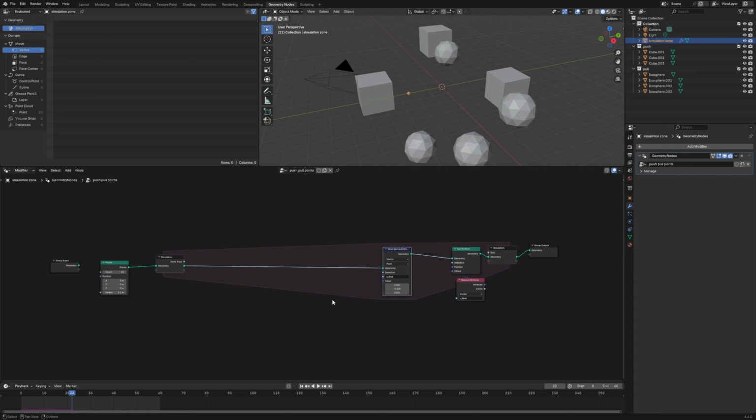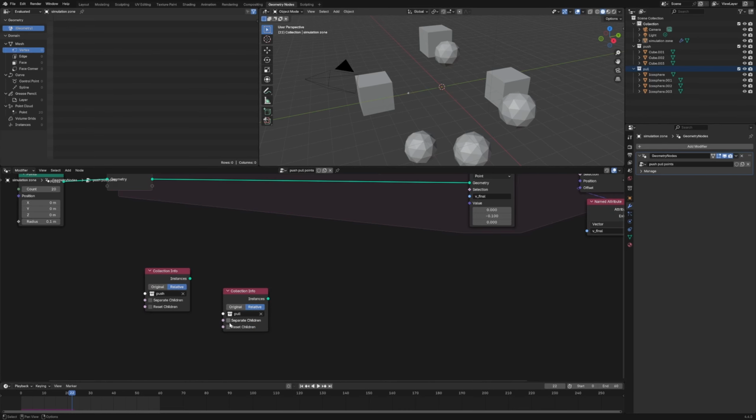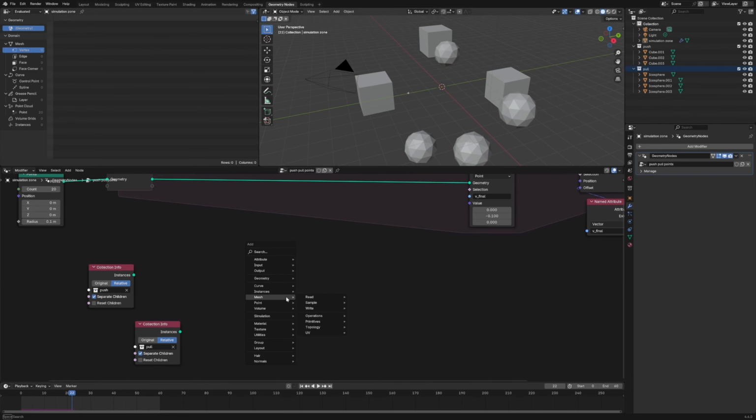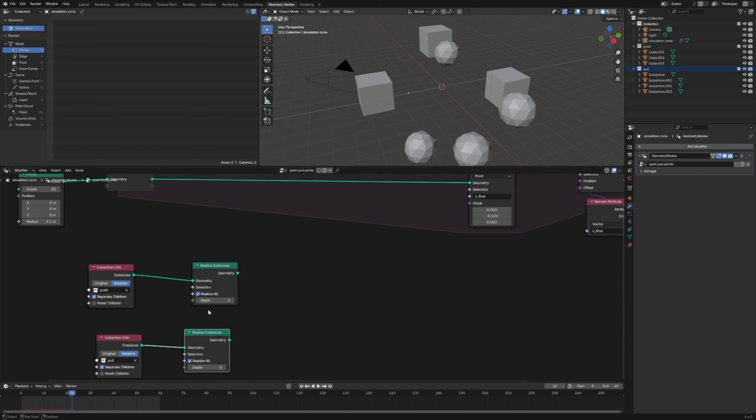So now the main question is, how are we going to make essentially this point move in respect to these two different collections? So first we got to pull these collections in, make it relative. So all of their different spots are relatively different in the space rather than all on the origin. And we're going to do separate children as well. This actually doesn't matter because we're going to be doing realize instances for both of them. We have this, we have this.